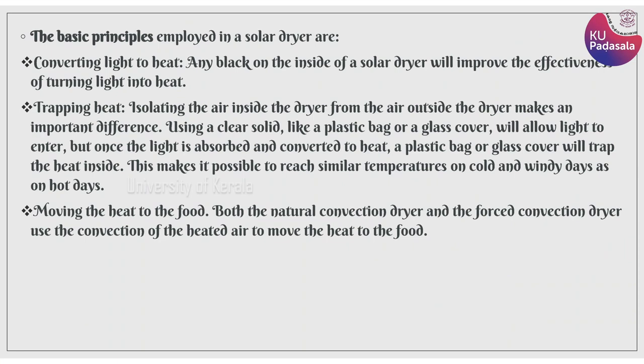That is, you can get deep red to a very light red based on the temperature at which your food product is heated. And if you go for direct heating, you cannot control the temperature. So, that is where solar heating has caught the market of the food processing units, where you can control the temperature in a very systematic manner without affecting the natural color of the food product.